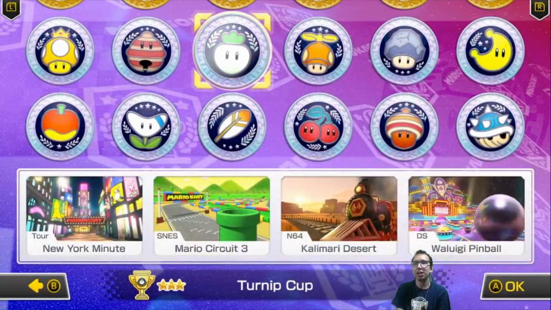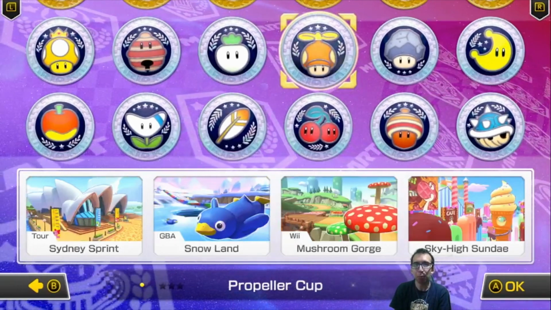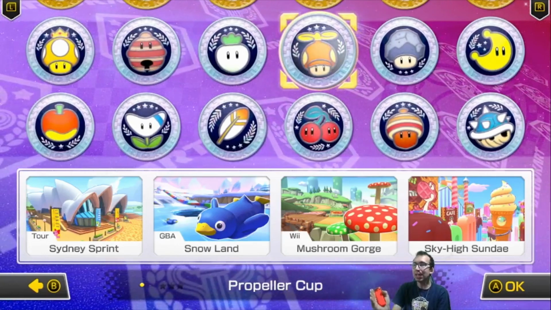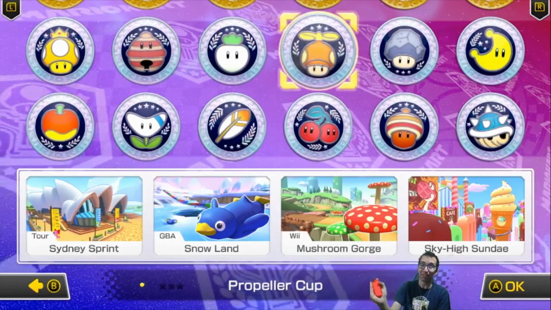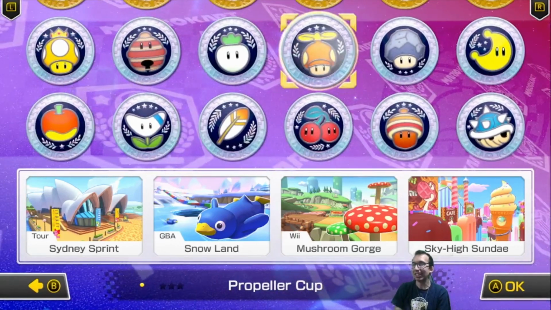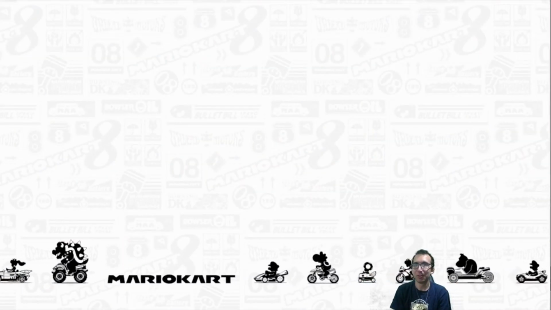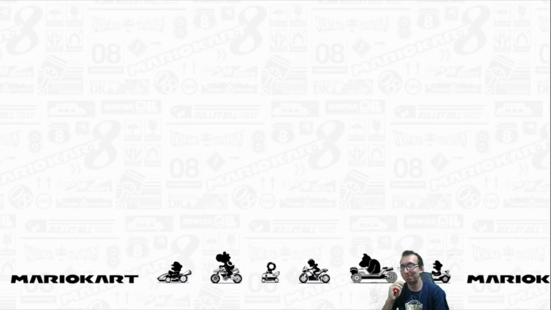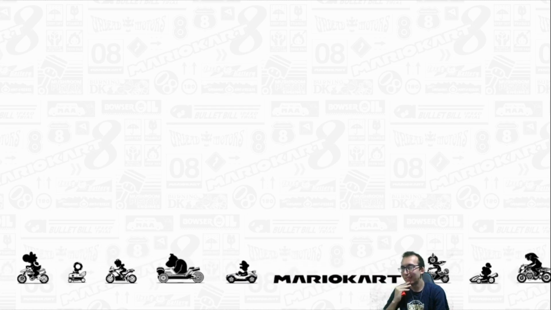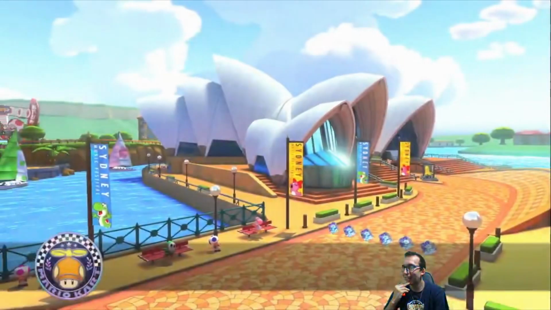Thank you. Okay, so now let's go to our next cup, which is Propeller Cup, which will feature the courses of Sydney Sprint, Snowland, Mushroom Gorge, Bouncy Bouncy again, and Sky High Sunday. So let's begin on that one. So, yeah, I'm just so happy with doing these courses. And these racetracks, just, wow.